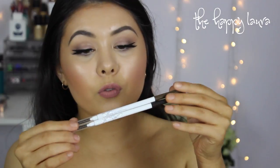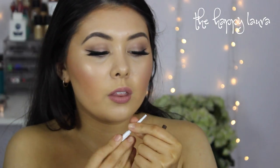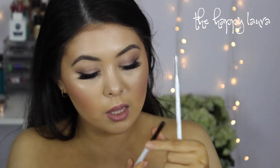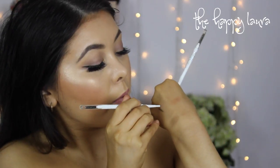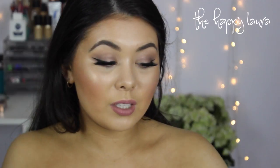I did get two eyebrow pencils from ColourPop. The first one is a brown one in the shade Banging Brunette — I'll swatch it for you. These are very similar to the MAC ones. However, there is a spoolie on the end, which I really like. I really like how that one looks. The other one is in the shade Black and Brown. I'm super excited for both because I currently use the MAC ones, and those are like three times the price of these. So let's hope that these are good.